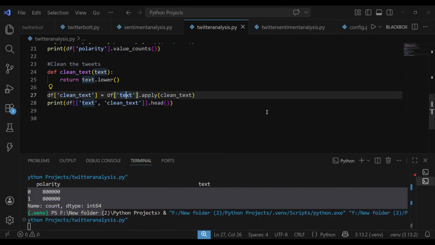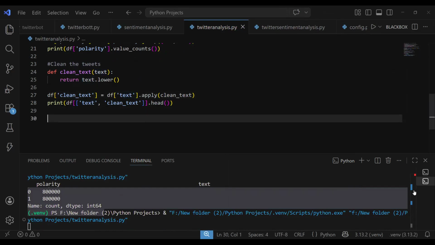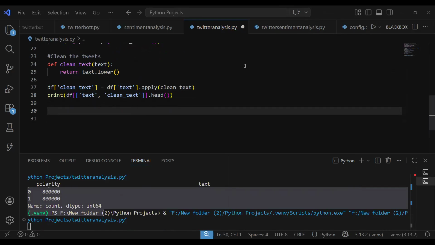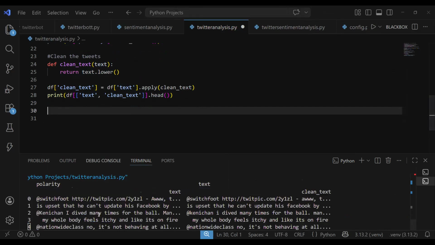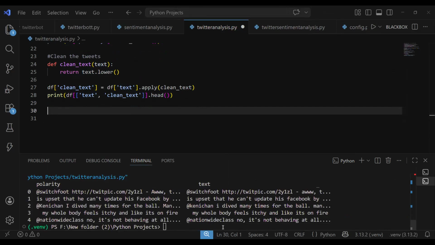See if it's working fine or not. Okay, it's working fine. It's cleaning the tweets.